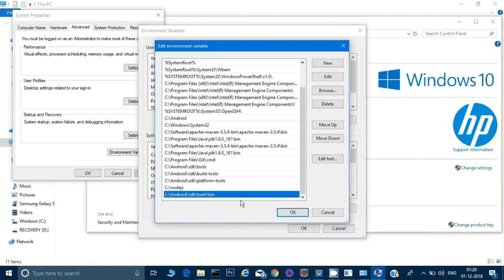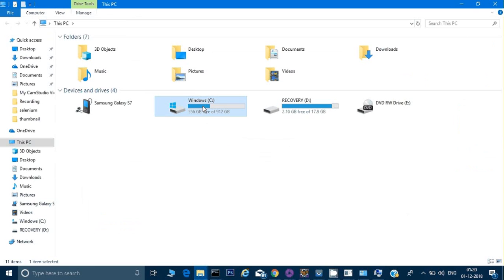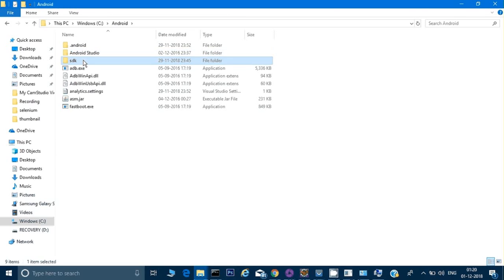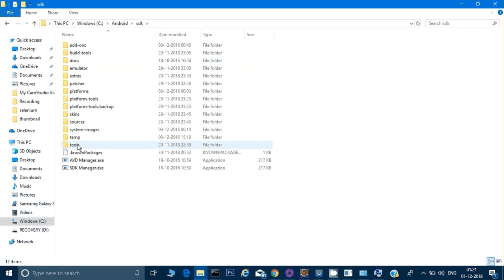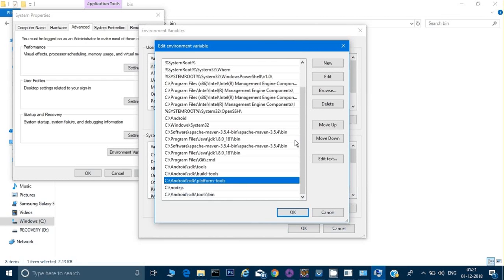Because all these tools which you're working upon, for example this UI automator viewer, are inside this platform tools. So I've just given the path till that. If you see, I have C drive and my Android Studio is saved here. In that there is an SDK, then there are the tools, and there's a bin, and then the UI automator viewer. Okay, so if you see in my computer, I have given the path till this.